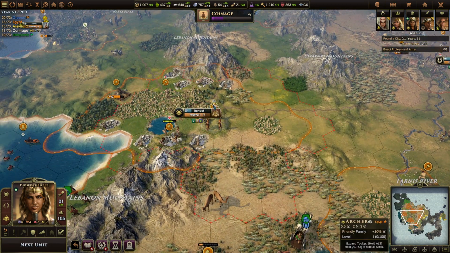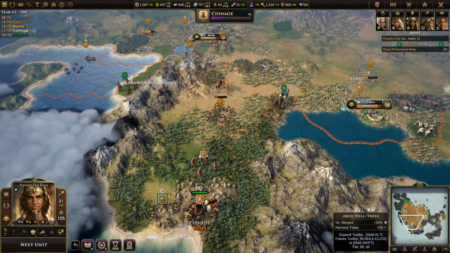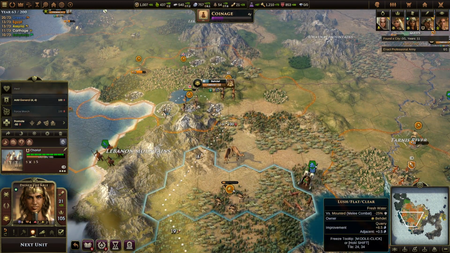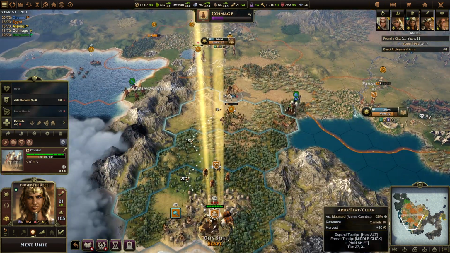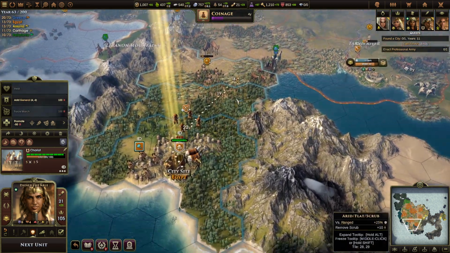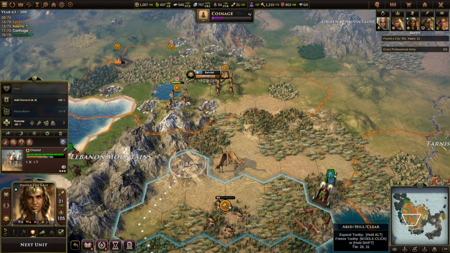These guys are healing. I think we need a bit of a bigger army. So let's just send the chariot. I think that would be... What the hell is this? Why is there suddenly a golden... Okay, whatever. We'll send you up here, over there.